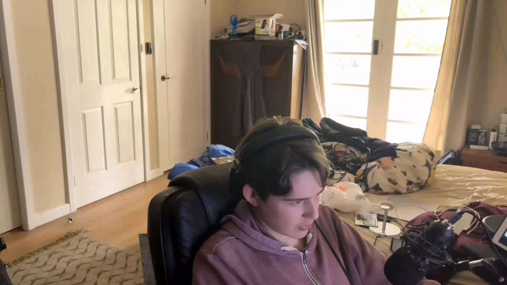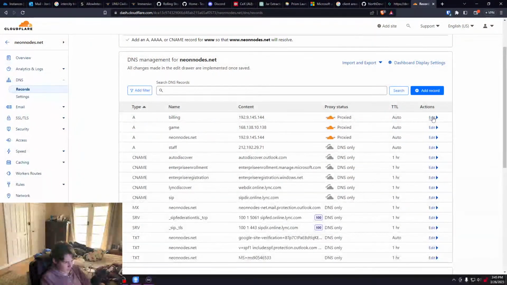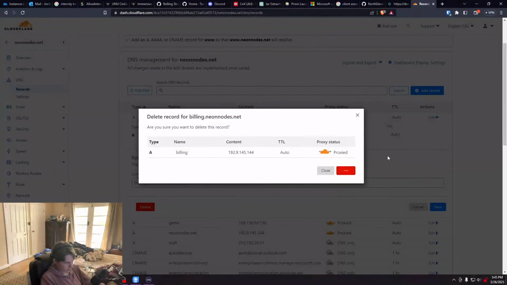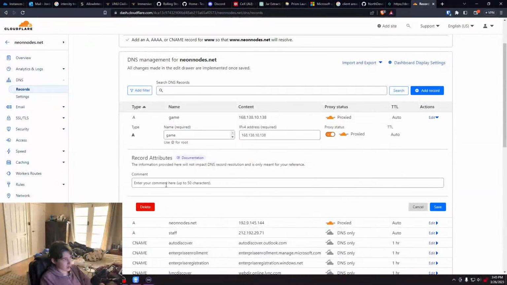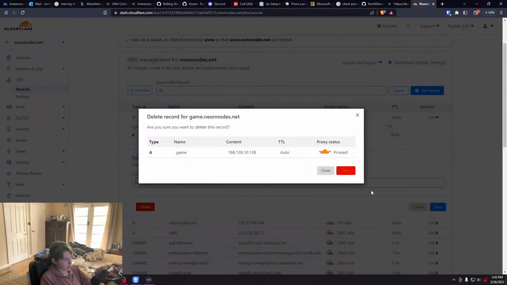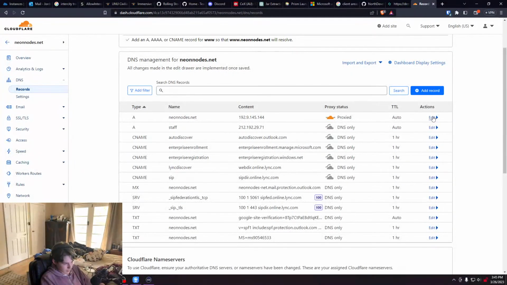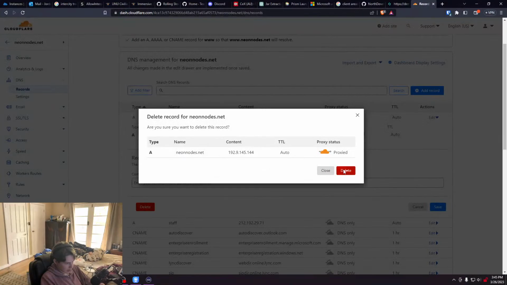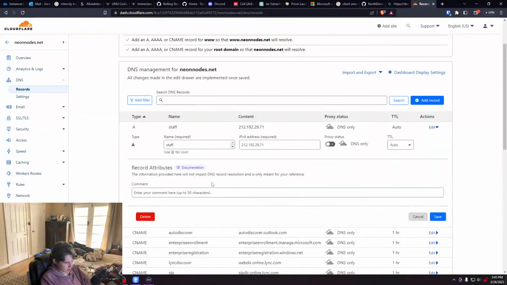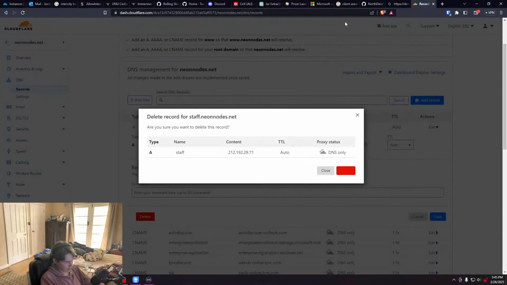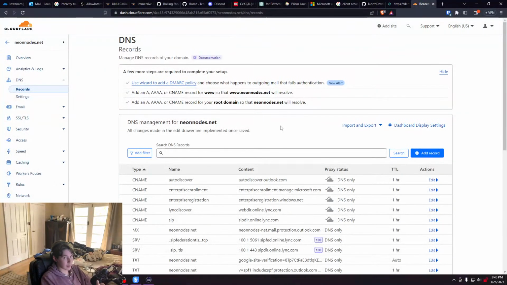There are a lot of different DNS records on here that I could probably just get rid of because none of them point to anything. In fact, I'll just show you here. We can get rid of all this. We don't need any of this. So what we're going to have a look at here is the use of a domain as well as linking it up to a cloud hosting provider.